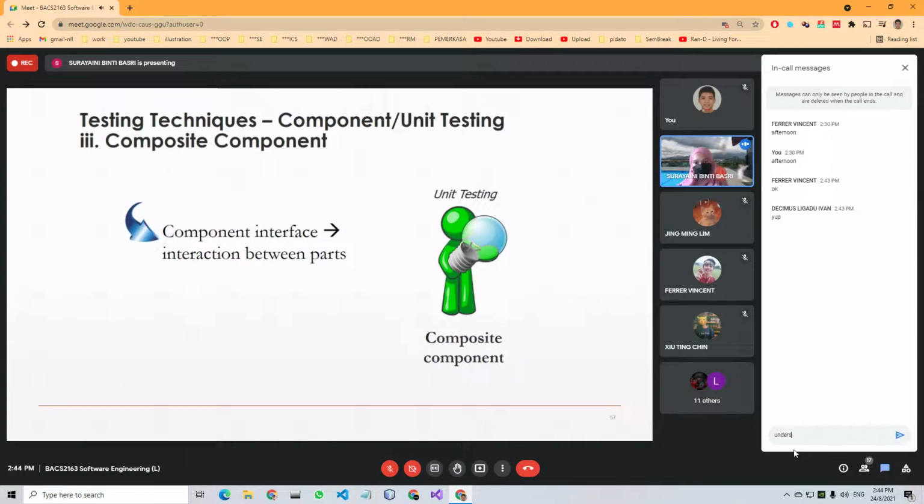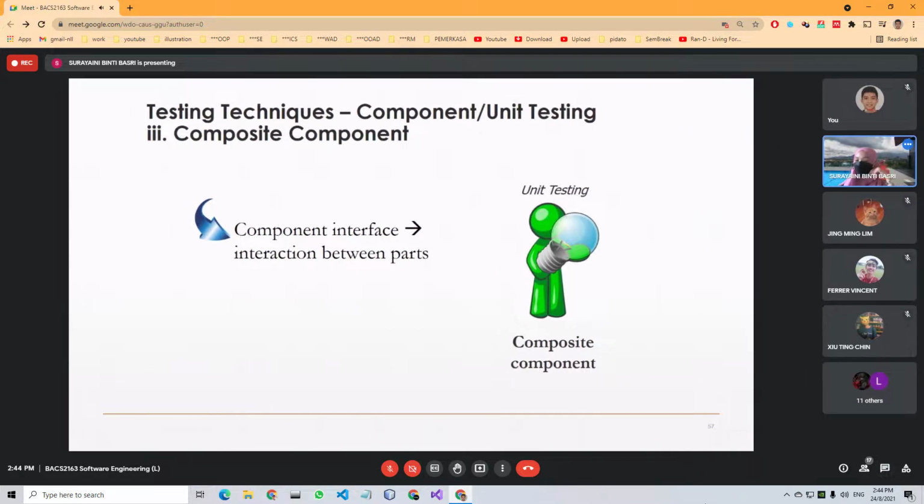How about Lim? Can you please tell me your understanding about composite component or the component interface?